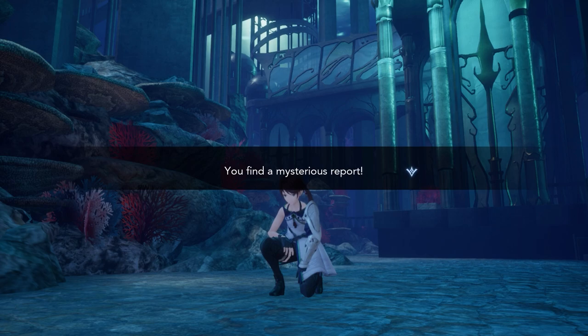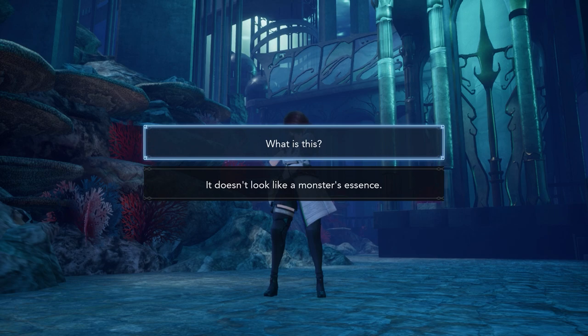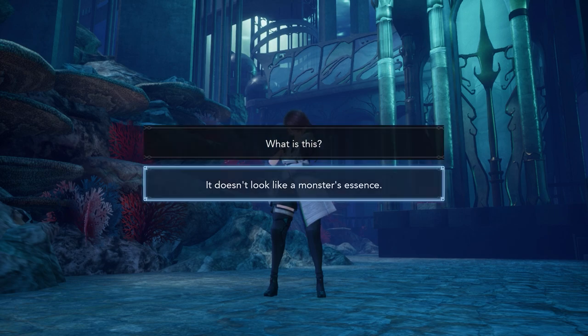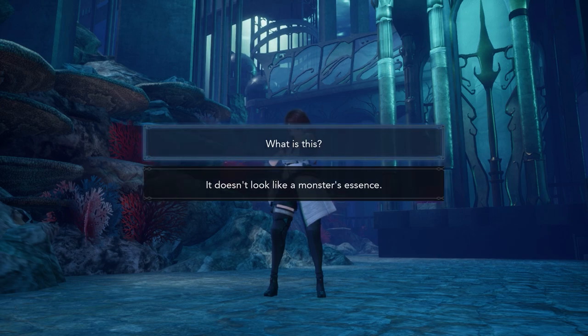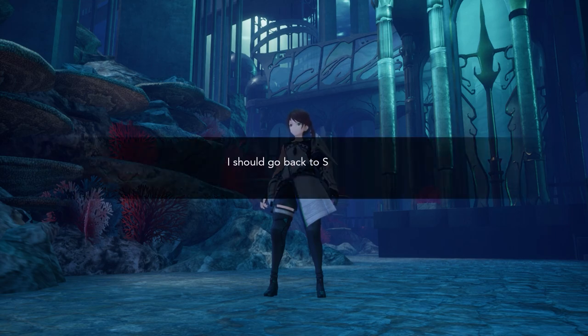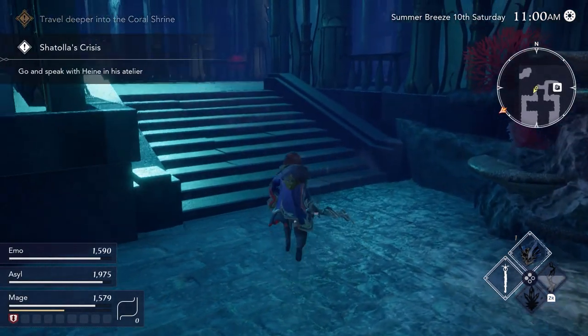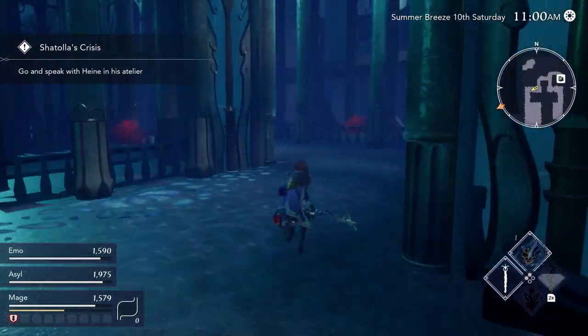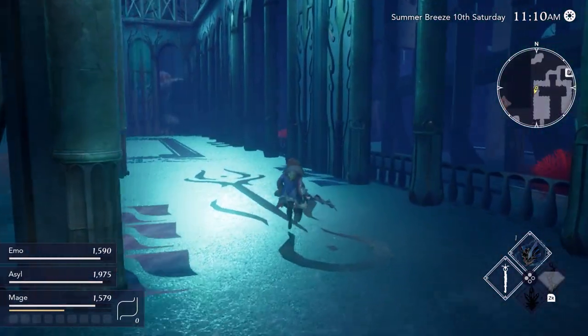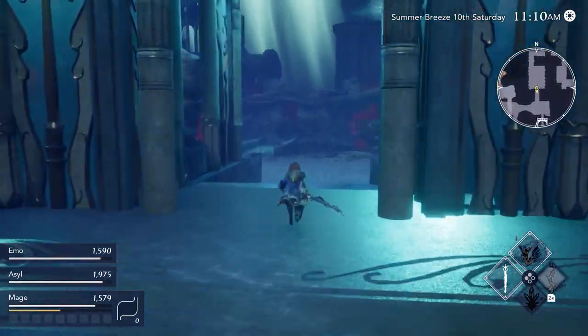You find a mysterious report. What is this? It doesn't look like a monster's essence, no. Hein might have some idea. I should go back to Chateau and ask him. Okay, well, when we do go back there, I will do that. But for now, we have some exploring to do. So, let's get a move on.